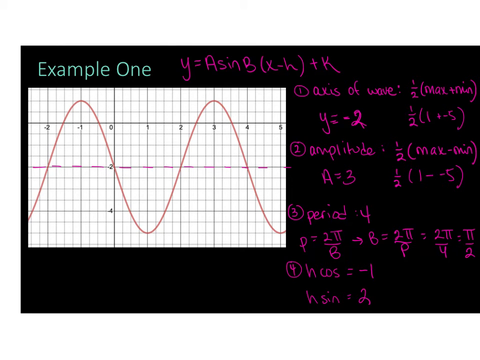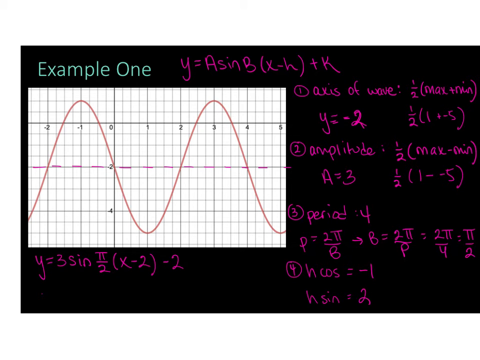Let's put our equations together using these different pieces. I'll start with sine, which I have up here. So I'm just going to fill in a, b, h, and k. So here's my first equation. I filled in that the amplitude is 3, b is pi over 2, which I got from the period being 4. The horizontal translation that I chose was 2, so that's x minus 2, and k, which we found first, is -2.